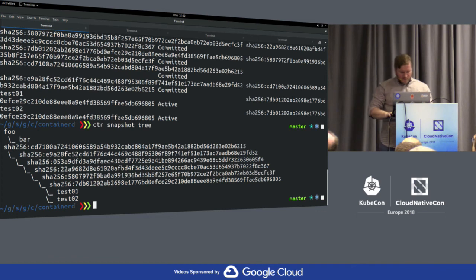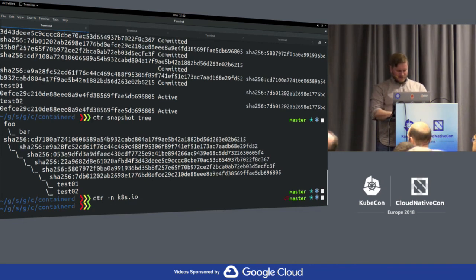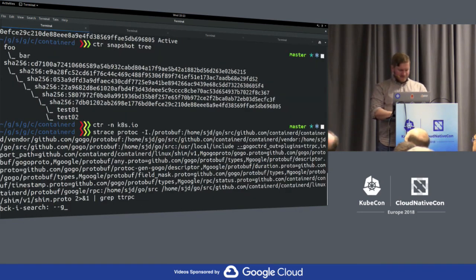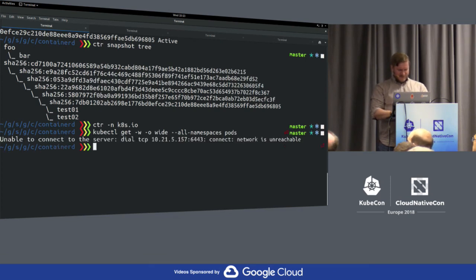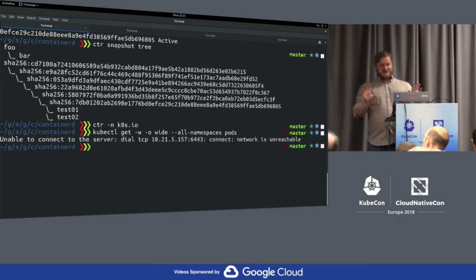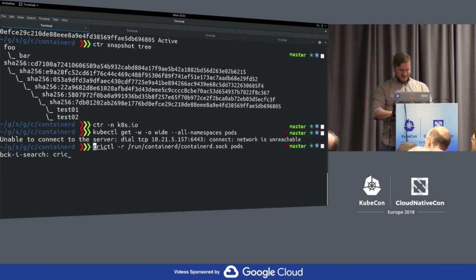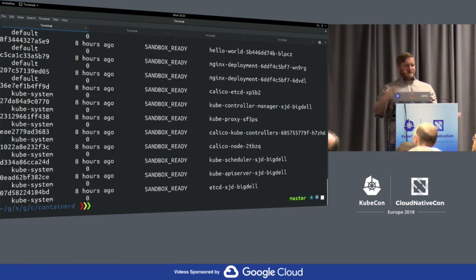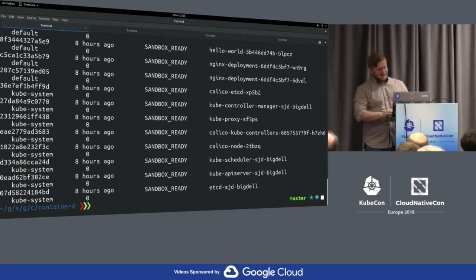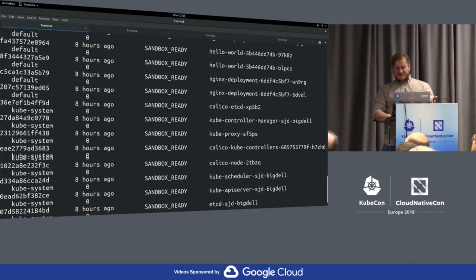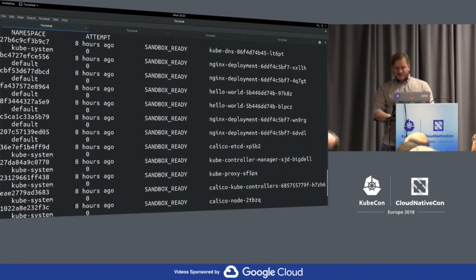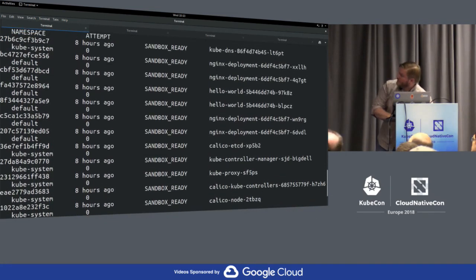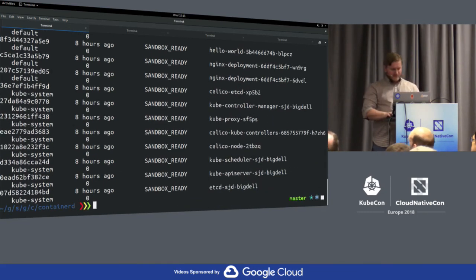Before, I said that Containerd was namespaced, and I actually have a running Kubernetes cluster on here. I think it's hurting though. I swear Kubernetes is actually running, and I think CRI Cuttle should work. The problem is the Wi-Fi. Each time you go on the Wi-Fi, you lose the IP address, and I need to figure that out. I'll have it figured out by Friday, hopefully. But you can see all of the pods running, and I've got Nginx deployments, some Hello World stuff, and then Calico, and a whole bunch of other stuff.